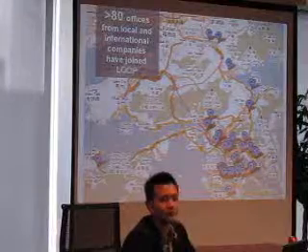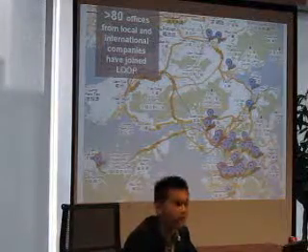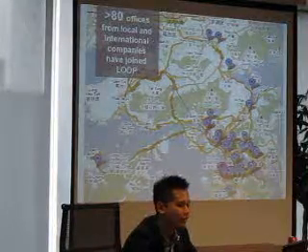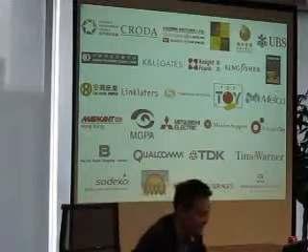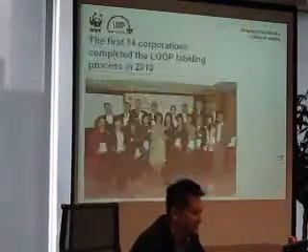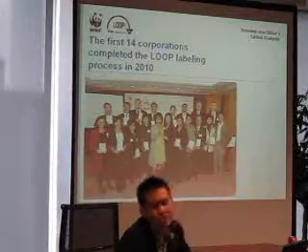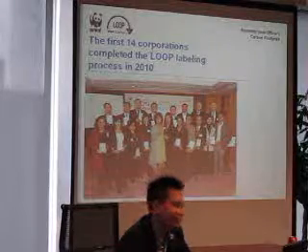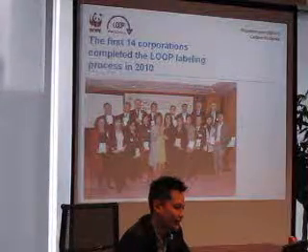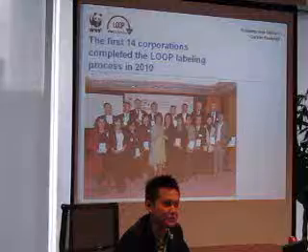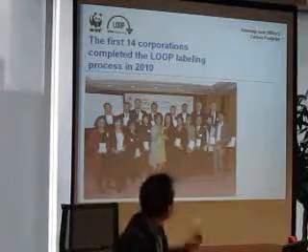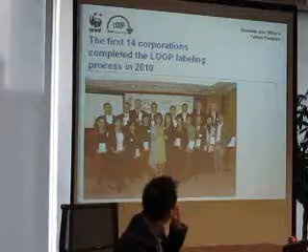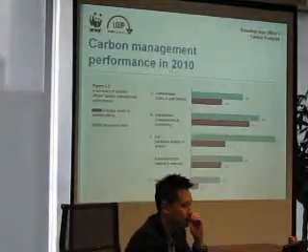This year we have WWF HK offices join Loop in Hong Kong, scattered around Hong Kong, and these are MGPA and some of the brands. I can only share the results of last year, because the results of the other companies are still embargoed until we have the ceremony. Last year, 14 corporations joined the labeling program.